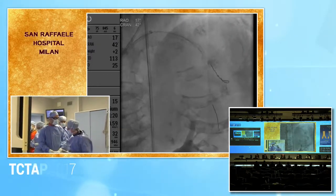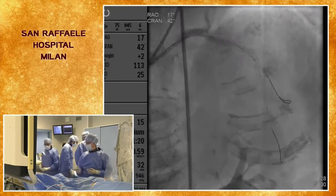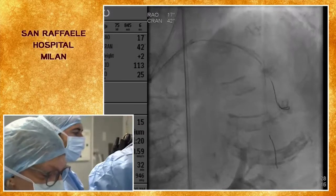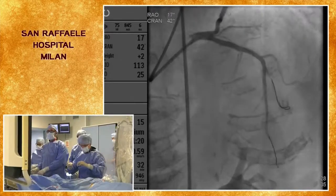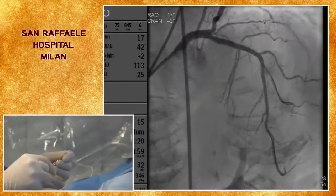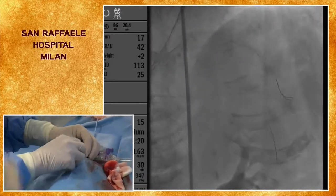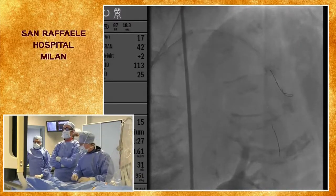Let's take a universal wire. Can I have a new wire? We also have a Fielder open. Okay, we have a Fielder open. Let's use the Fielder. Abbiamo una Fielder già aperta. We have a Fielder already on the table. So we're going to go with the wire, not because, as Yves said, we want a stent, but because we may go with the balloon. I always like to finish the case with the same number of vessels we started, including side branches. So if it's possible not to lose any side branch, it is better. As Lorenzo said, we have a stiff wire in the diagonal, so maybe we are dealing also with some spasm.